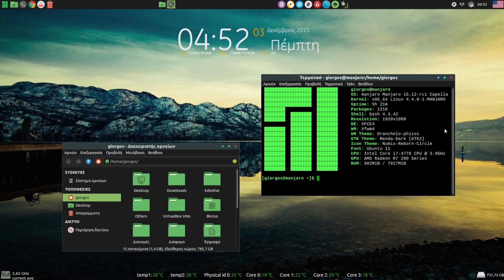So for example, in this here, this is still the XFCE desktop environment as its source, and you can check that out by looking right here. It says the default desktop environment is XFCE version 4. Now, you can tell it looks much different than what we saw a moment ago, the vanilla version. That's because this user is using Manjaro and they've themed it themselves. So they've changed icon sets around, they changed color themes around, even what programs and how the display up top appears. This is much different than the vanilla XFCE, and it shows you the unique capability of a Linux desktop environment and how you can go and customize it to your own look and feel.